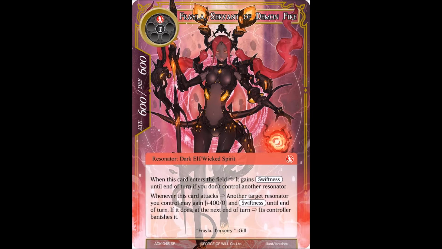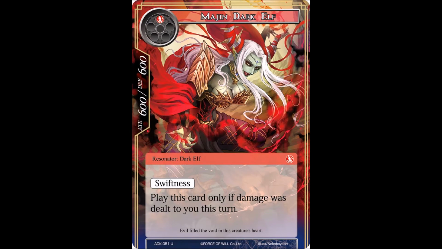Next up, we have the Magian Dark Elf, a 1-cost Resonator here. 1-cost Fire Resonator, I should actually say. A 600/600 Dark Elf, has Swiftness. Play this card only if damage was dealt to you this turn. So, sadly, it's not a quick cast card, so there's no way for you to quick cast the Magian into the field.